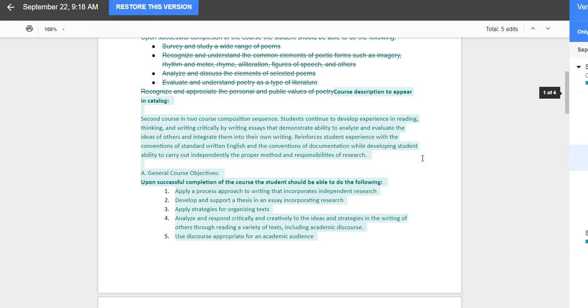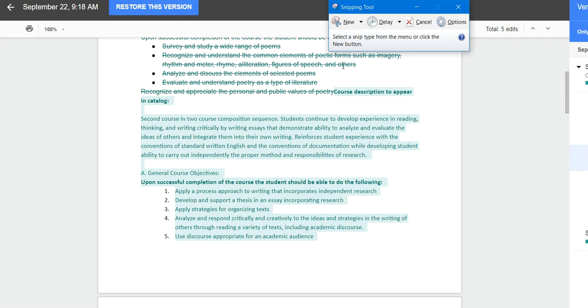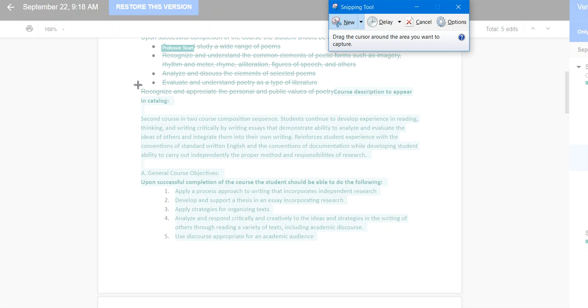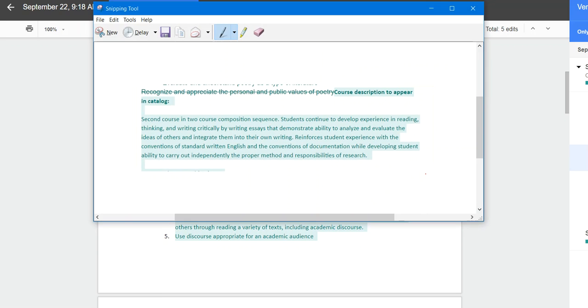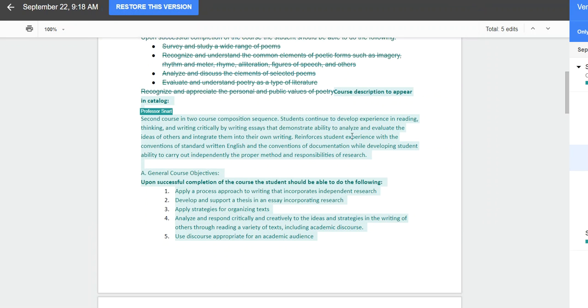So I might grab one thing, or I could do a screenshot of it using whatever method you like to do your screenshots. Maybe I just grab this, etc. So save it, load it into the portfolio, however you want to get those snapshots of the before. So we need 3 of them.